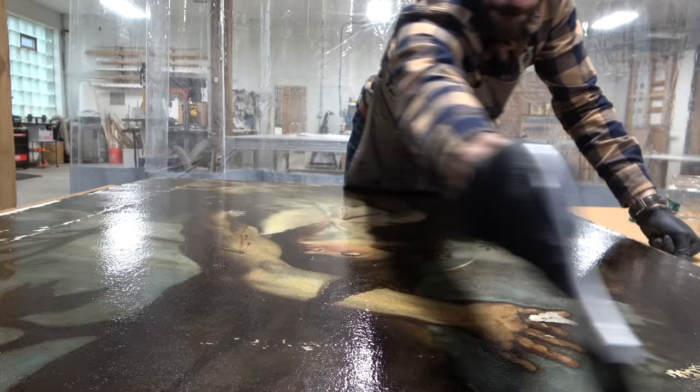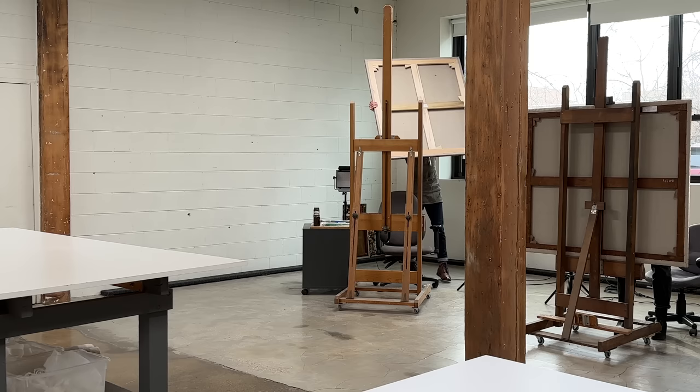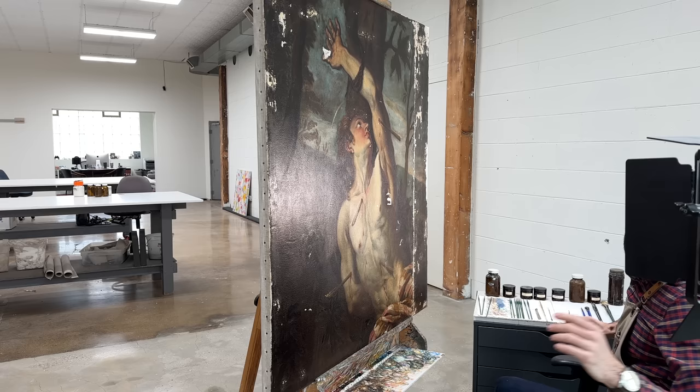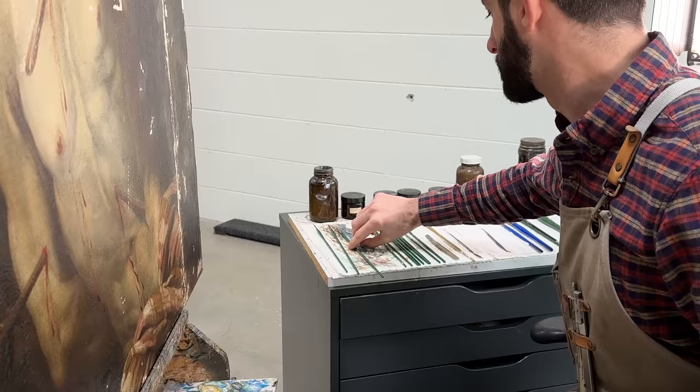Retouching. The moment I have both been waiting for and dreading since I started this project. Waiting for because I love the idea of putting a painting back together. Dreading because it is a lot of work and there is a lot of retouching to do here. But you start with one step and then you take a second and so on and so forth.